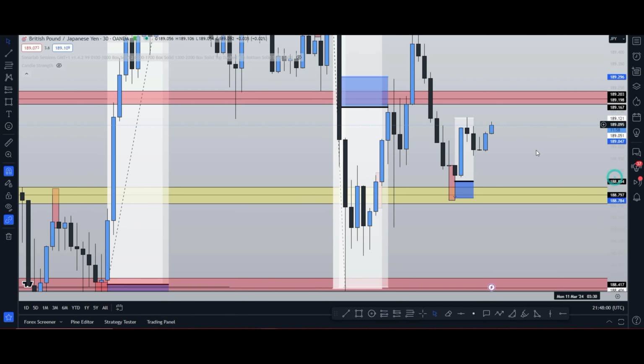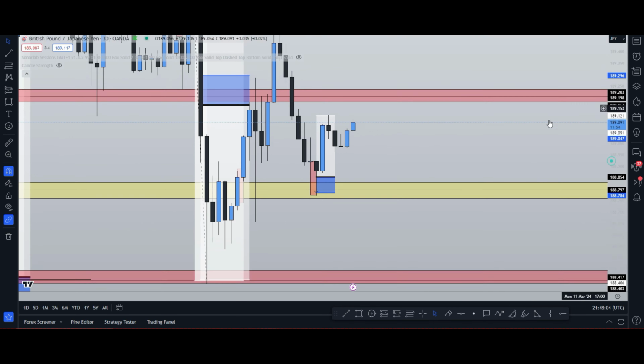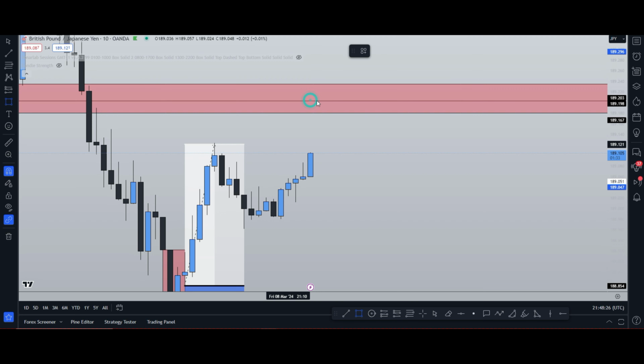Now Friday, okay, market's going to close, so let's go into a smaller time frame and see if I can explain this in a better manner, right? Suppose price comes up here. Now if I'm waiting for a candle for me to take a sell, what would have to happen for me to take a sell?